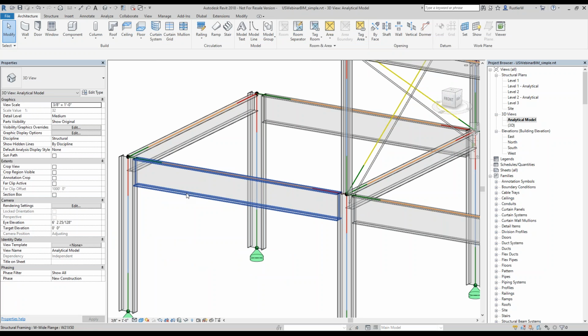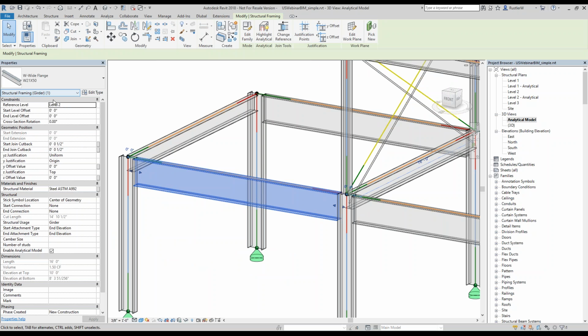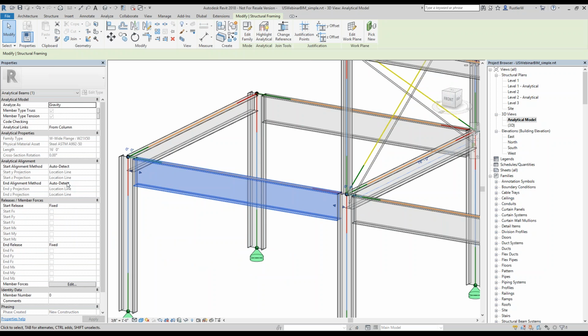When I click on this member, I can look at the analytical beam properties, and here I can influence the analytical alignment. Now it's set to auto detect, but I can also say project, and then at the start and at the end I can bind it to the center of the element. You can see how this line moves down, and if I do this at the other end, then you can see the node here is created and it moves downward.